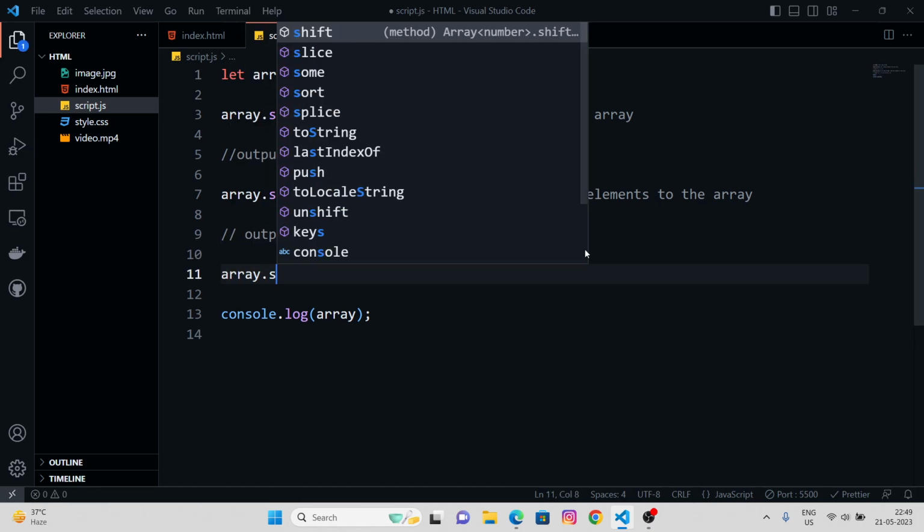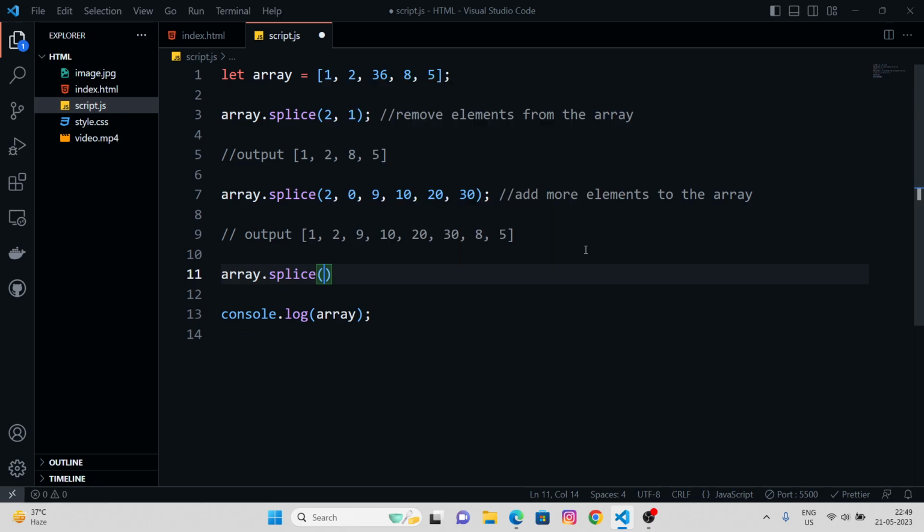Now the third functionality we can do with the splice method is replacing elements inside an array. Let's say we want 10 and 20 to be replaced with 15 and 3.